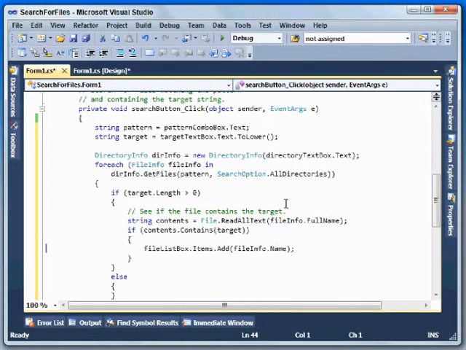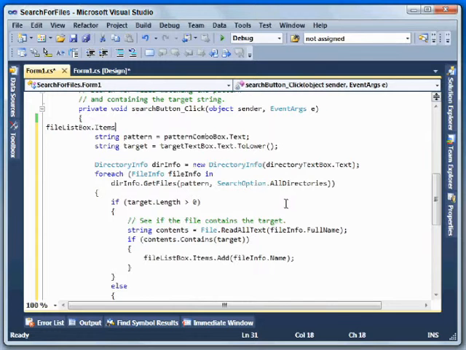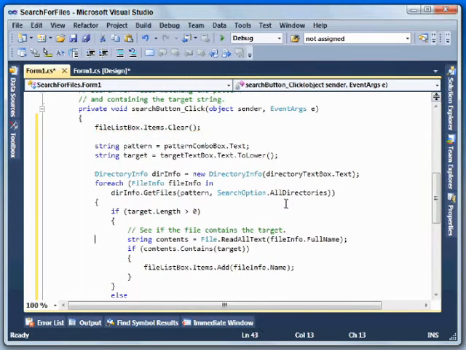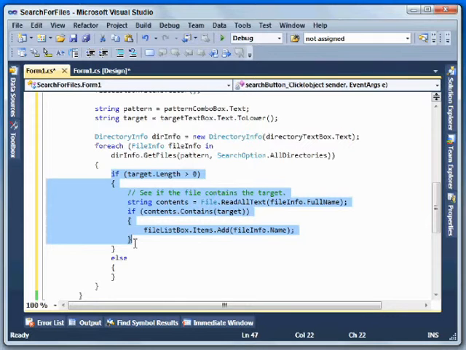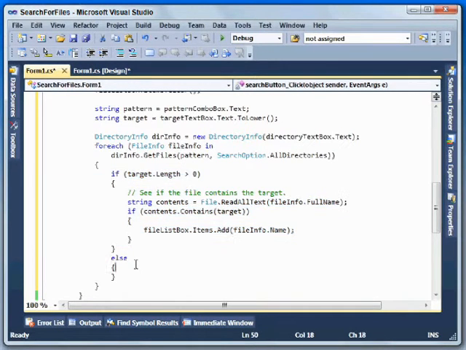One thing I forgot to do is empty out the list box before we started, so I'm going to go back up here and do that right at the top: fileListBox.Items.Clear. That way the list box will start out empty. Okay, so that takes care of this situation. If the target length is greater than 0, we go ahead and see if the target is in the file. If it's not greater than 0, then we don't need to check for a target string. We simply add the file to the list box.